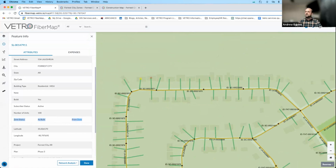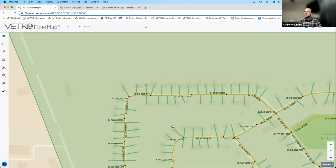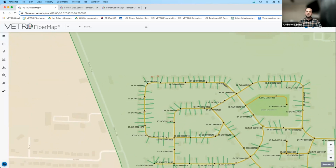And in a construction project, perhaps we change that to happen just as soon as the crews have tested the final splice before this service location, reducing our time to revenue drastically. That location's ready to go, all from a simple change to the polygon that it lives in. In fact, all of them in that zone are. And your customer service team can simply search the address to determine if it's ready or not, or view the zone itself. Because your data began its journey with VETRO first, your team's been empowered to follow and understand the changes made and how the network's been affected.